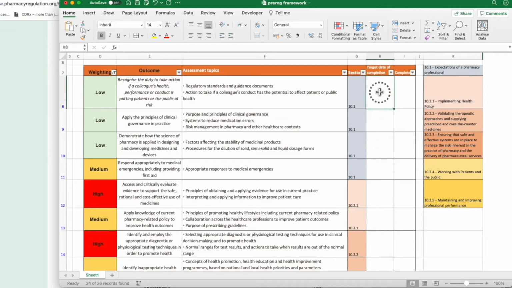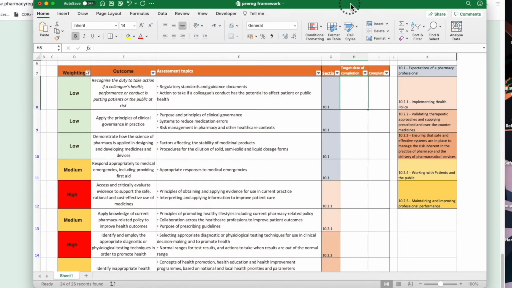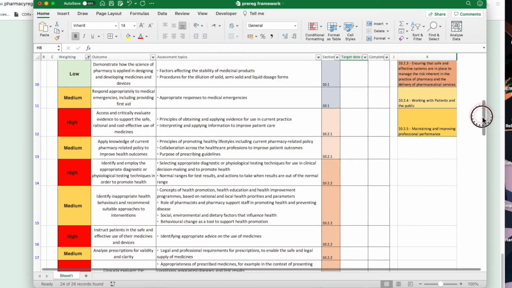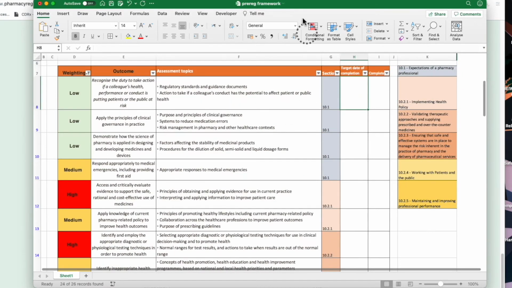This is useful. The reason I say that earlier you start the better is because if you have training days set, let's say you're only just starting your pre-reg and you've got training days coming up, you can try and plan this in advance so that your training day coincides, so that you've covered the material before the actual training day, so you can really assess what you've learned rather than approaching everything for the first time. So yeah, this is a nutshell of using it in Excel.